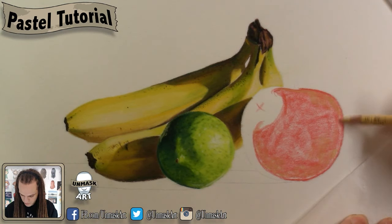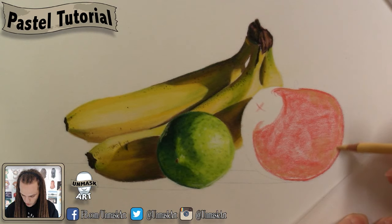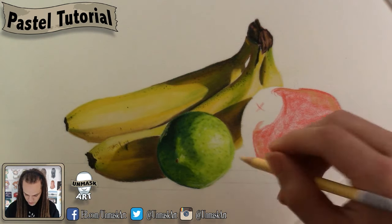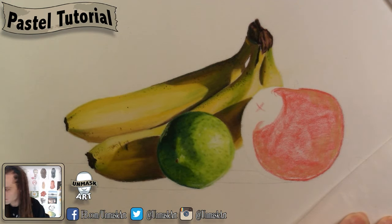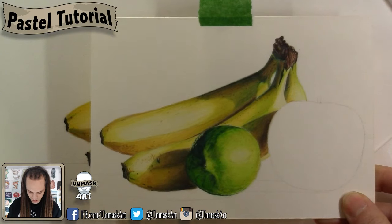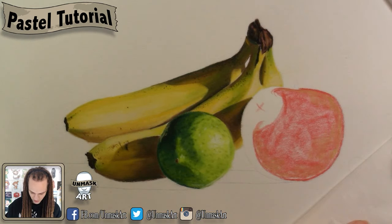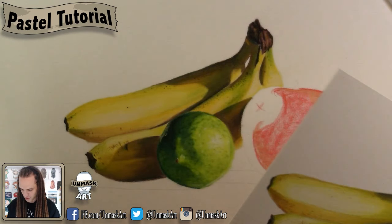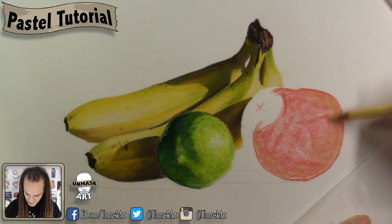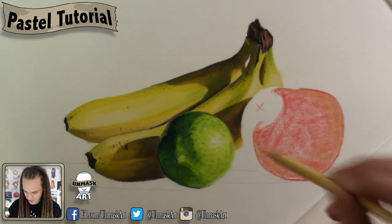Oh, you guys are wonderful. Do I have a live YouTube tutorial planned for colored pencils? No, I do not. I do on Patreon, because those of you on Patreon know that we're doing this same project, but in colored pencils. In fact, it's right here. Over on Patreon, we have the bananas and the lime done, and on Thursday, we're going to be doing the apple. So there's the comparison: pastel pencils here, colored pencils here. Not a whole lot different, but it does take a bit of extra time doing the same project in colored pencils. Not exactly as fast a medium as pastel pencils.